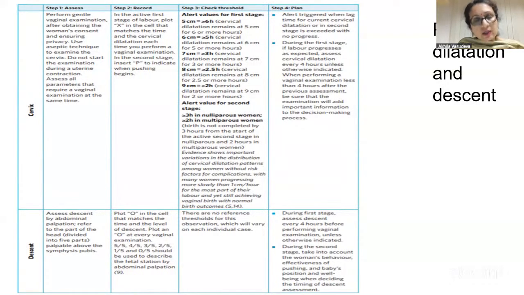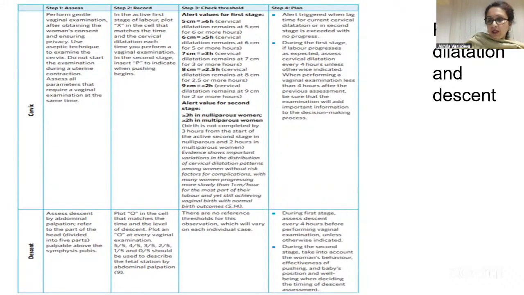So equally essential is supportive care. It is not just the rate of cervical dilatation and allowing time. Equally essential is companionship, pain relief, adequate and very good pain relief, and the supportive care, allowing them to drink fluids, otherwise they'll get into dehydration. So there are so many other things that you have to do in order to give more time in labor. Only then will we all be able to achieve more and more vaginal delivery.